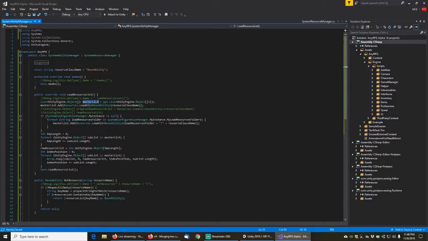I think, let's see, we could move the master list down into the base class, and then that way it already exists.